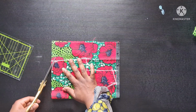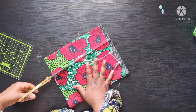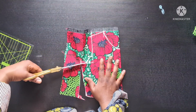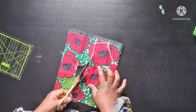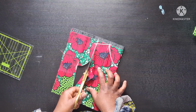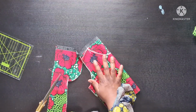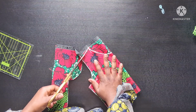So as you can see, with sewing, most times you don't need any special tools. You can still get the job done without all the tools. And I'm just cutting out my fabric, and I'll be using that to cut out the back fabric.